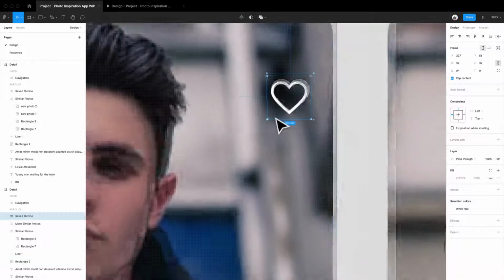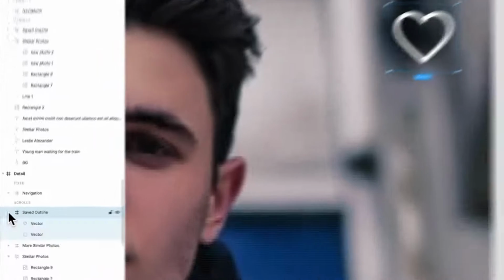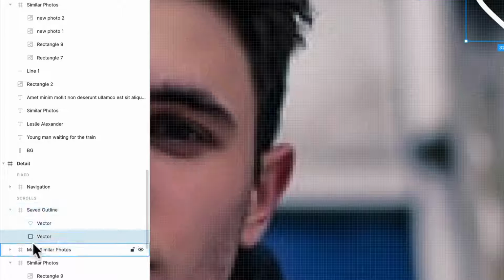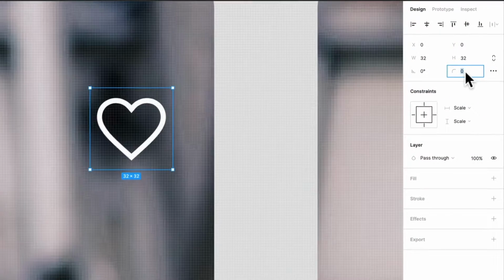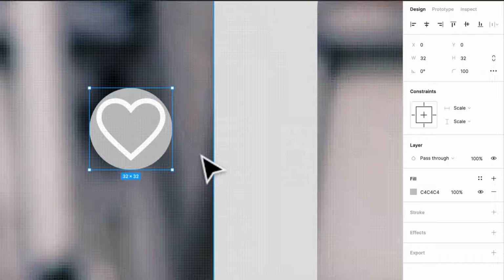So what could happen are a couple different things. We can just keep this one simple as well. So if we go into our saved outline, we'll see that there's nothing really here. We can even just take this vector if we wanted, and we'll set it to 100. We're actually going to create a fill for it. So now you've seen this fill.